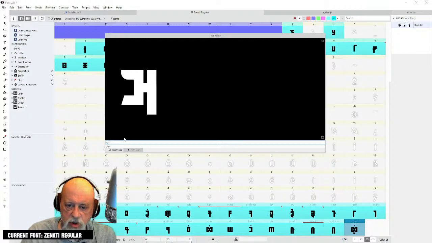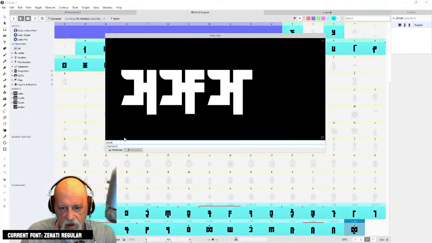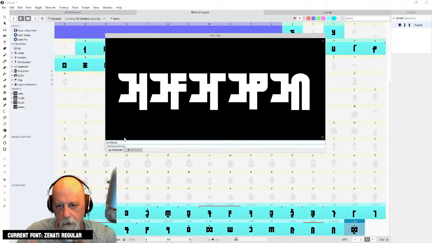But the ligature statement in the features would have a statement in there that says, if you type T and then follow it with an A, display this glyph. If you type T and follow it with an E, display that glyph. T, I, T, O, T, U. Okay? So each of these things would be defined as a separate glyph rather than as a component of it. And then the features file would say, okay, we're going to display that one glyph when this combination comes in.